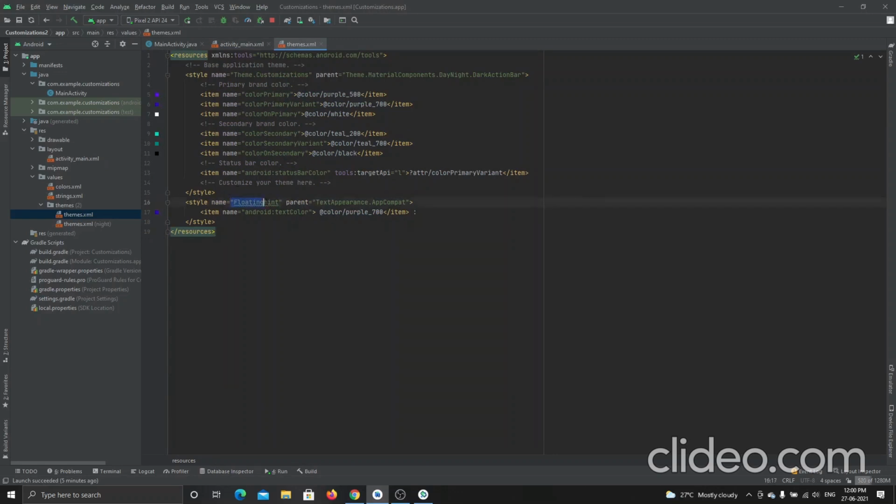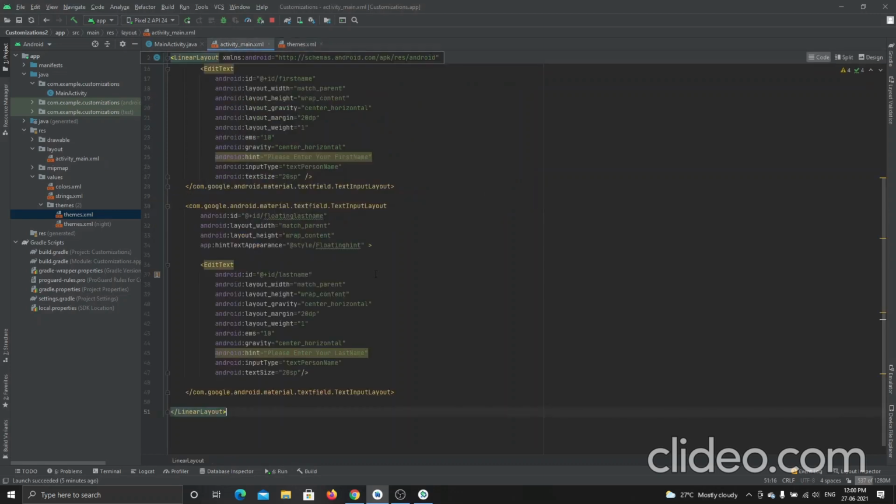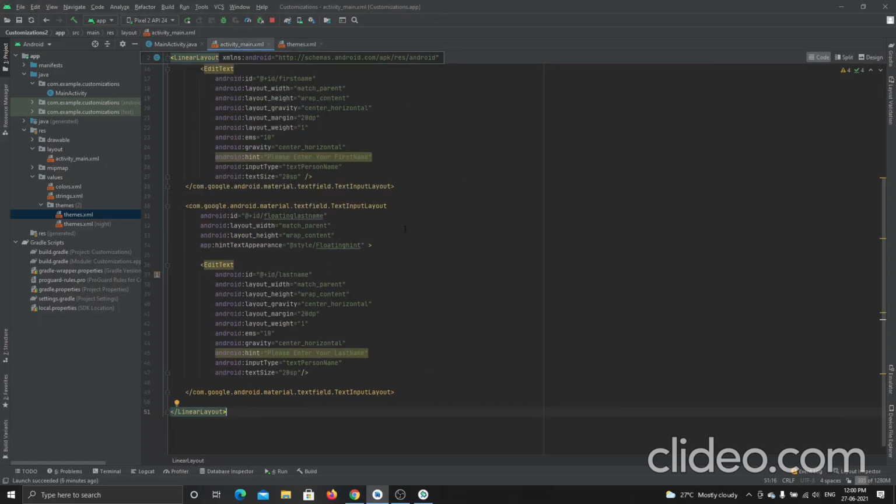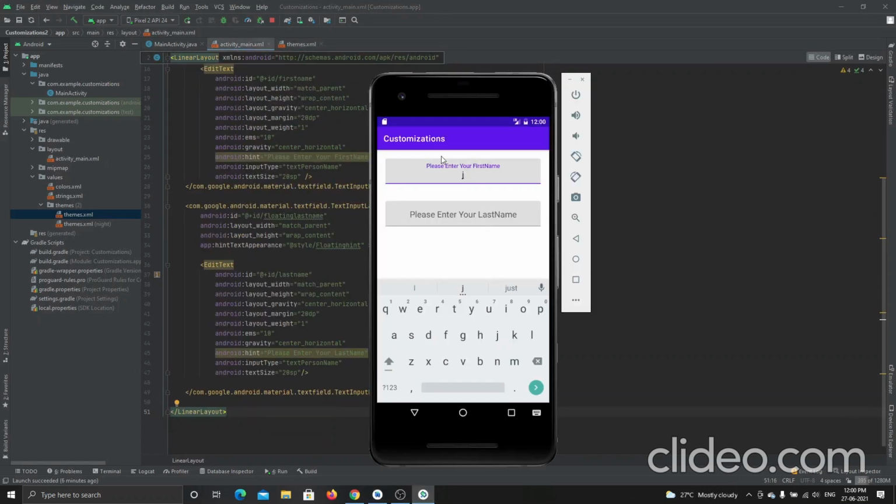I'm using the style name as floating hint, so it will use this style. In this case, style floating hint, I have declared it. So text color will be changed to the purple what I have suggested in this style. This is how we build our own custom layouts.